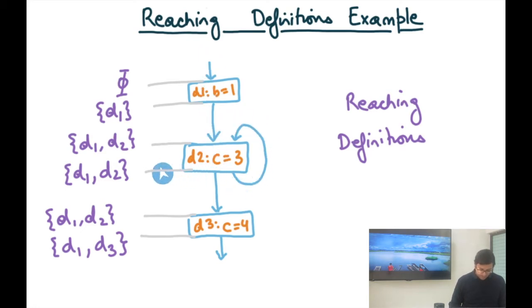Then if I look at the end of D2, then it's also D1, D2 because there are multiple paths that can reach that allow D2 to reach this particular point. Here also it's D1, D2 because both D1 and D2 can reach here, and then at the very end it's D1, D3. And D2 cannot reach here because notice that both D2 and D3 are assigning to C and D3 is overwriting the C. So D3, in other words, is killing D2, and so D2 doesn't exist here.